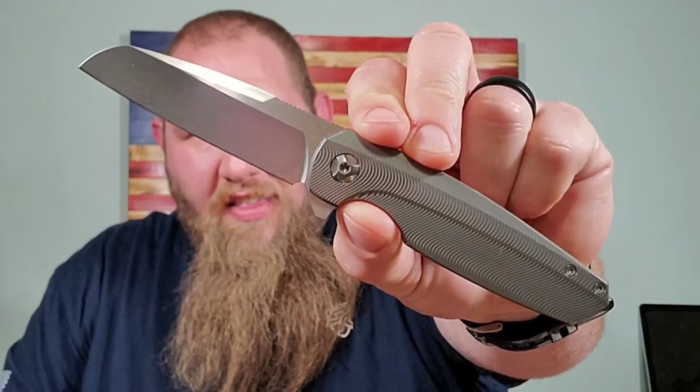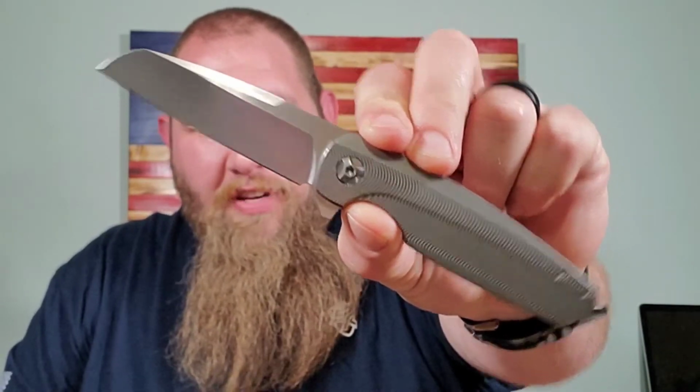What's going on, guys? It's Cal again with DTOM Knives and Gear, and today we are finally ready to do the review of this guy. This is the Holt Haptic, proudly sent by my good friend and brother, Kevin, Lefty EDC.